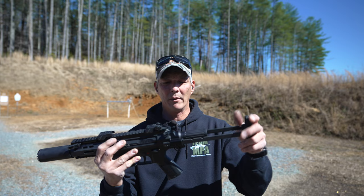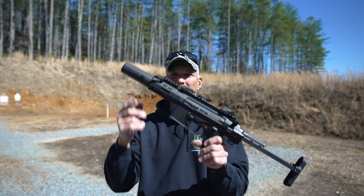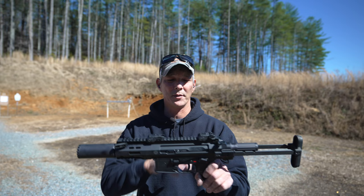As you might have guessed, this is actually not just a regular SPC9 PDW-SD — this is actually a machine gun and we're going to shoot it. I don't know of any other reviews out there on this one in a machine gun configuration. What I want to do is compare and contrast it to the MP5SD, see how well it does. We'll shoot irons on irons. I didn't bring a dot for this one, so I'll have a shorter sight radius, but I can't make any excuses. Let's get this done.